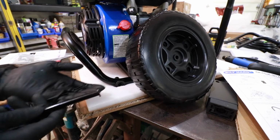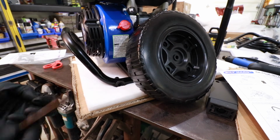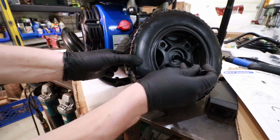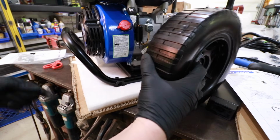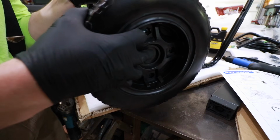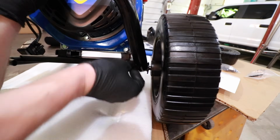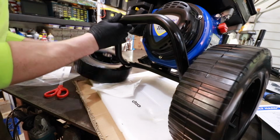Now, included in the B hardware packet will be a shaft as well as a hairpin cotter. So we're going to take the shaft, insert it into the tire, lift up on the back of the motor, and slide the shaft through the tubing. Take our hairpin cotter and clip it into the shaft. And repeat the process on the other side.